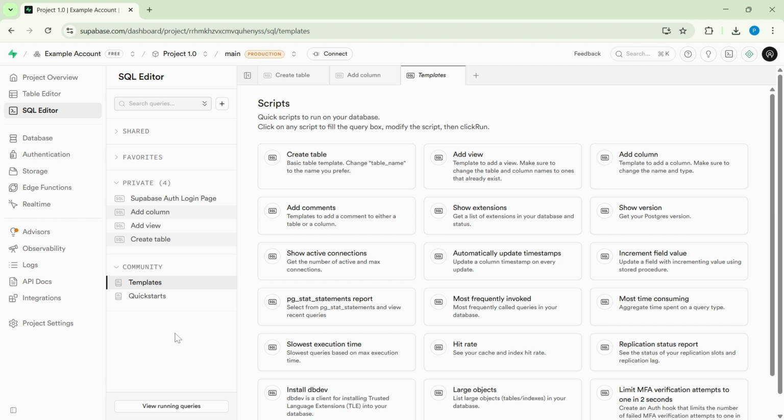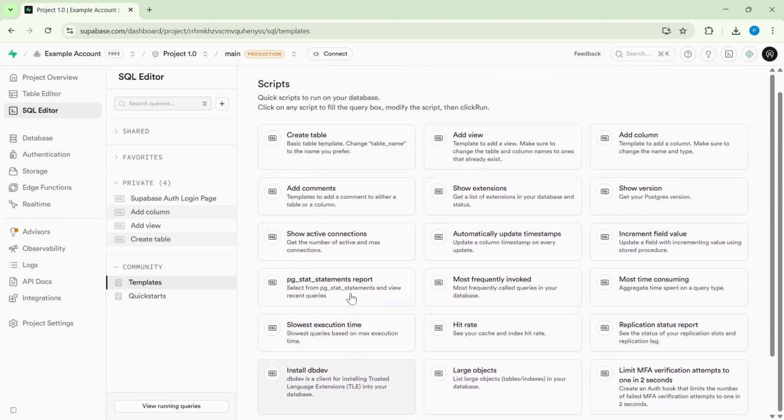When you select a template, read its description carefully. The preview will show the exact SQL, often with comments explaining what each part does. If the template includes placeholders or example values, note where you'd customize them for your schema. It's always a good idea to double-check table names, column types, and policy conditions so they align with your project structure and security model. If you're unsure how a statement will affect your data, review it thoroughly in a development project first and make sure you fully understand the intent.